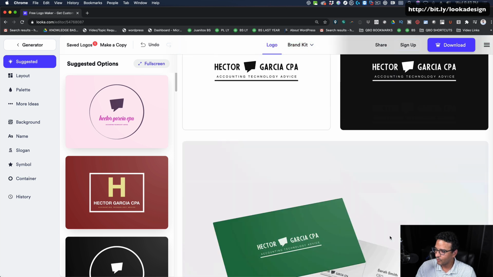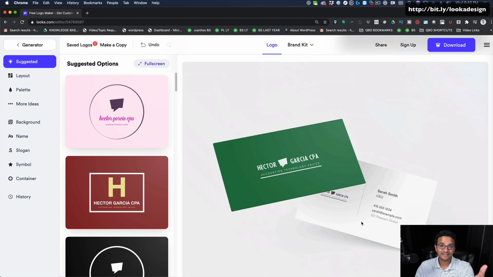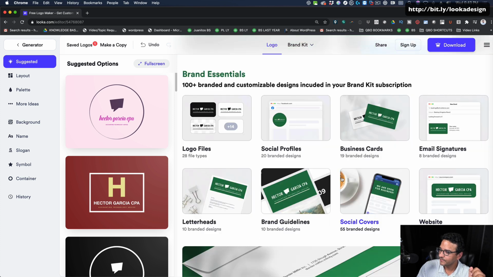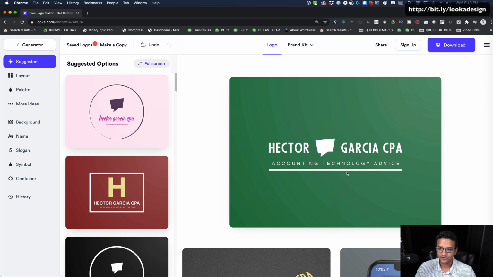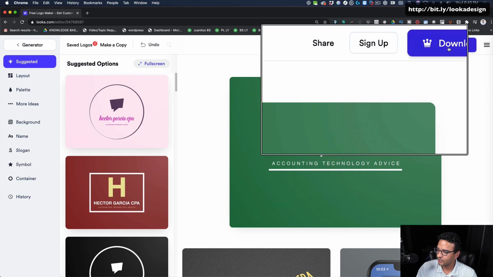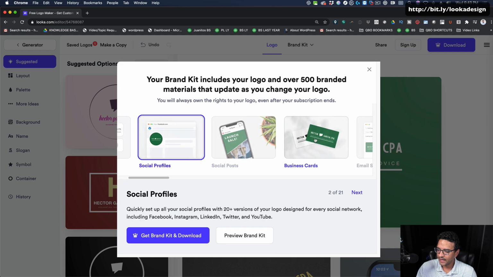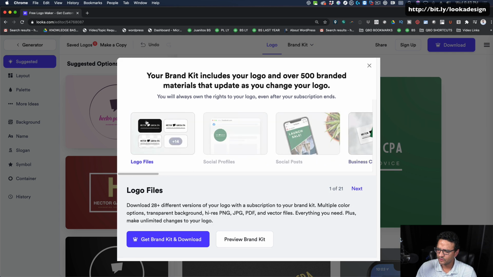You get the black and white edition. If you're a graphic designer yourself, you're probably blown away by the simplicity and the elegance of this. Look what it looks like on a shirt. So awesome. All right, so then after you're done, let's say you design the one that you wanted, you click on download here with a little crown. And then it tells you, look, what would you like to download? So obviously I want to download the logo files. Actually, I think you download the whole thing.